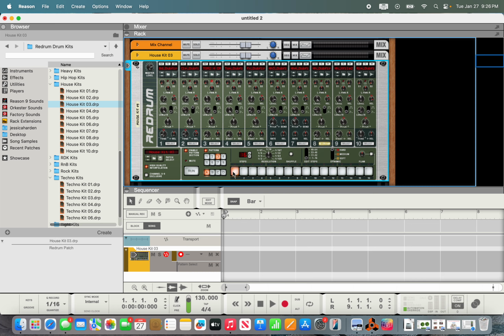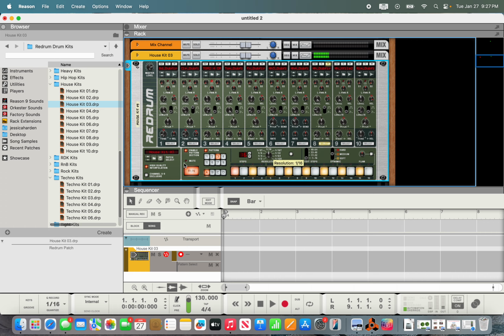After we have made this accent note louder, we are going to bring it back down to medium. And we are going to click all of the odd numbers, 1, 3, 5, 7, 9, 11, 13, and 15. Now we're going to run this pattern number 3 to hear what it sounds like. So that's got your kick, your clap, and your hi-hat all in one.